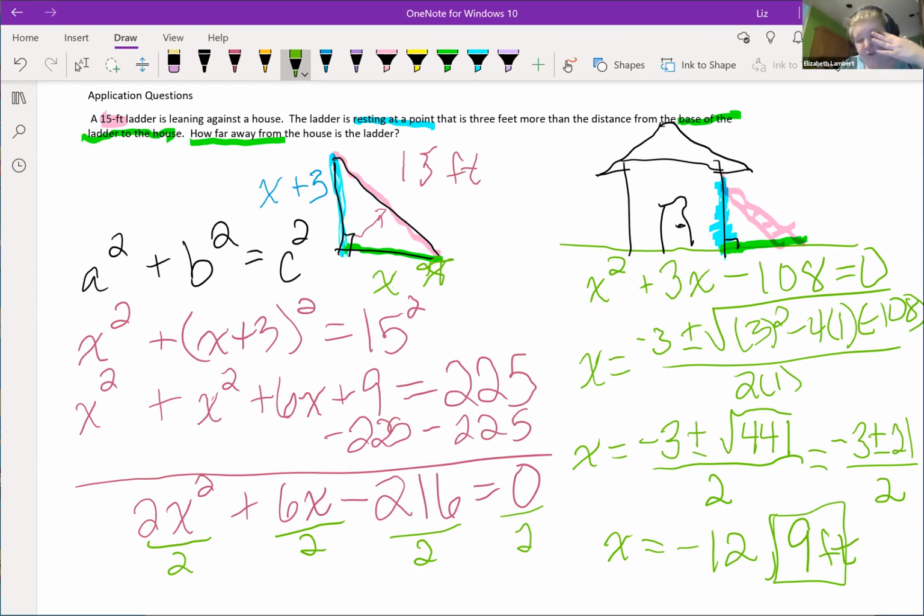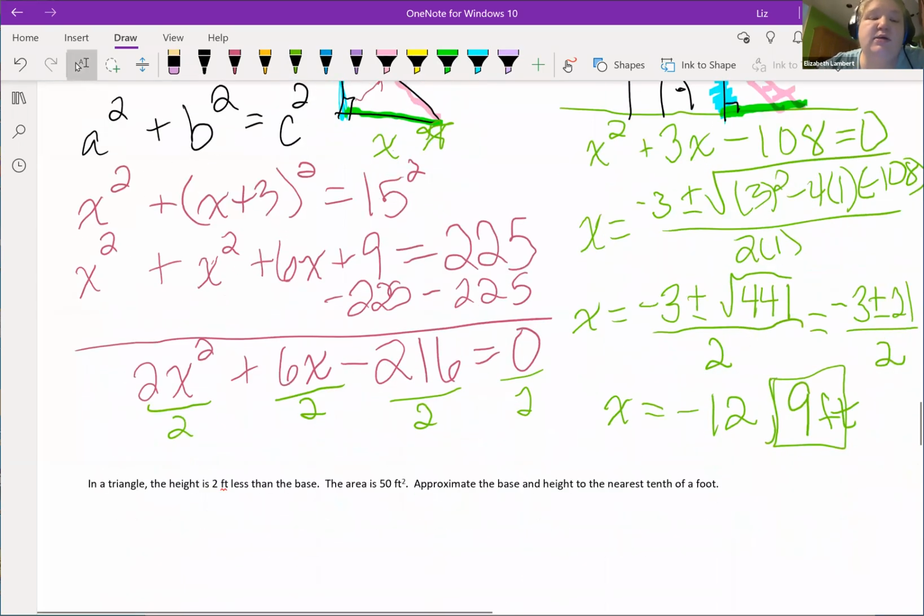And if you're actually familiar with your Pythagorean triples, there's certain sets of numbers that work in the Pythagorean theorem perfectly, and 3, 4, 5 is the smallest one. But if you take all three sides and multiply them by the same thing, in this case, 3 times 3 is 9, 4 times 3 is 12, 5 times 3 is 15, you get a 9, 12, 15 triangle. All right, so there's that one.